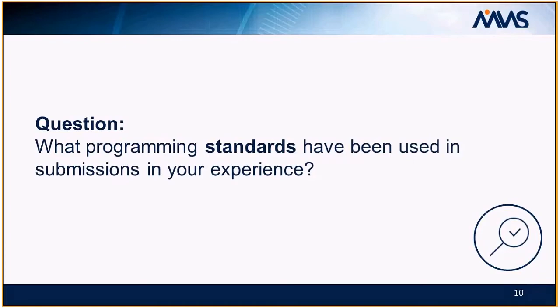And integrating studies like that for a submission is an incredible effort, and it can't be done without good standards. By implementing CDISC, we're fully supportive of the CDISC standards. It is good not only for the structure, but for the values of the data within those data sets. I'm talking about controlled terminology, the things that allow you to analyze the data across studies. So just in short, before December 17th, 2016, if your study started before that date, you could use your legacy standards. But everything after that date is required according to the data standards catalog.